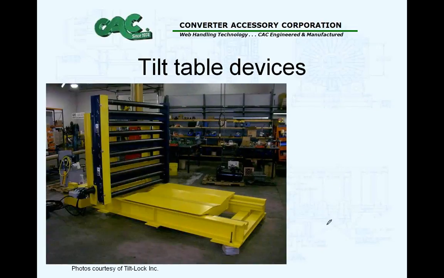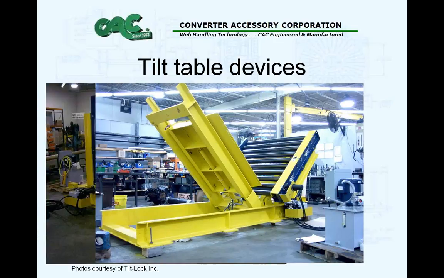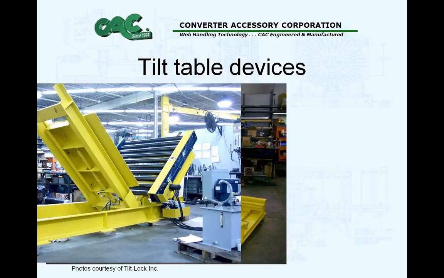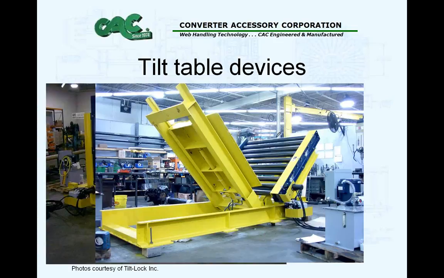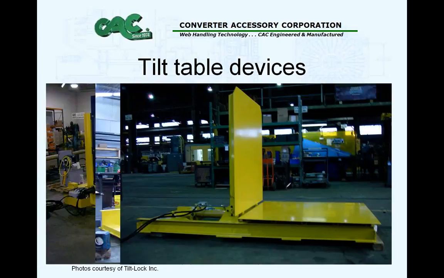This is a good example of a tilt table device. Basically, this whole table pivots 90 degrees to turn very large loads or even full pallets of material 90 degrees. And this is the unit halfway through its rotation. So you can see how you're going to be able to load this up with rolls of material and pivot rolls 90 degrees. And then this is a smaller unit, but it gives you the same idea. Again, this tilt table device pivots rolls 90 degrees.